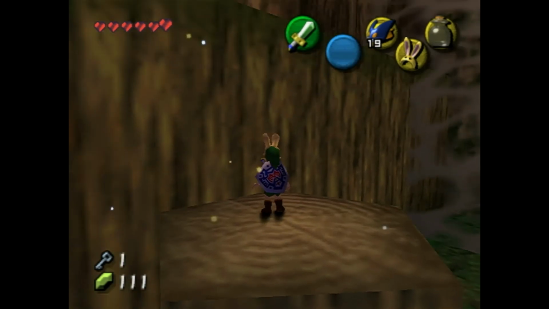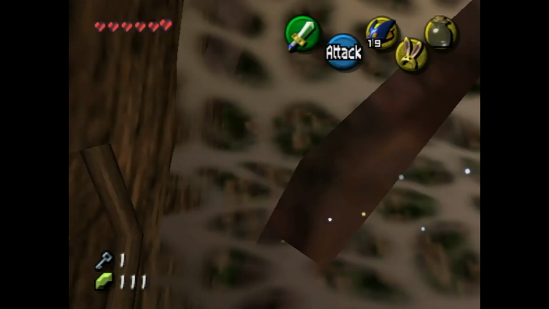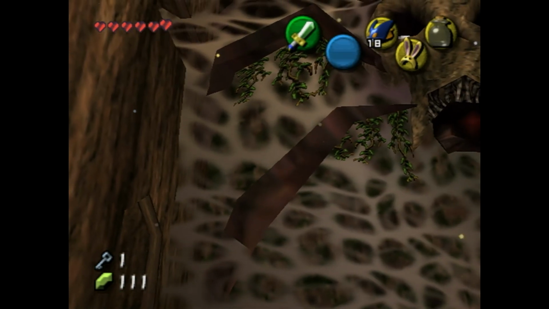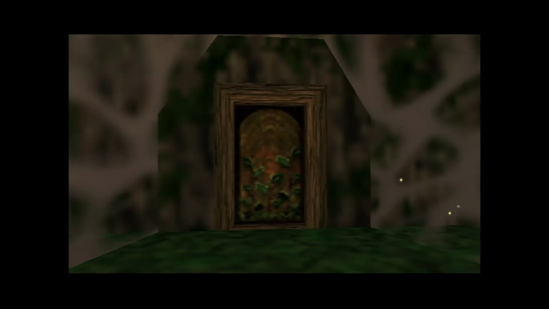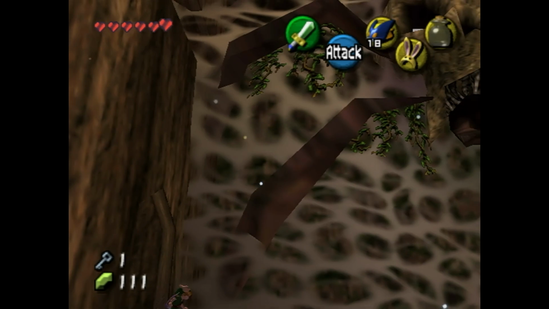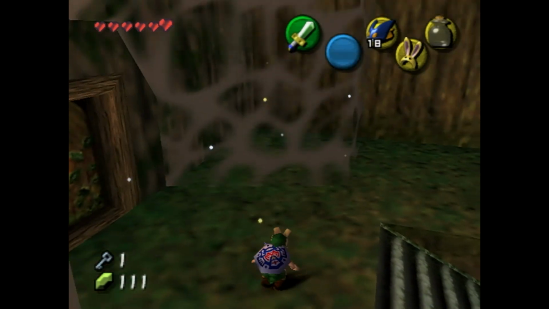We head up to this next section, go over here, drop a bomb, and let it ride up the left side of this room. It'll go into this eye and blow up the crystal switch here, which will then open up this locked door down below. So, there you go. Now we can continue forward.